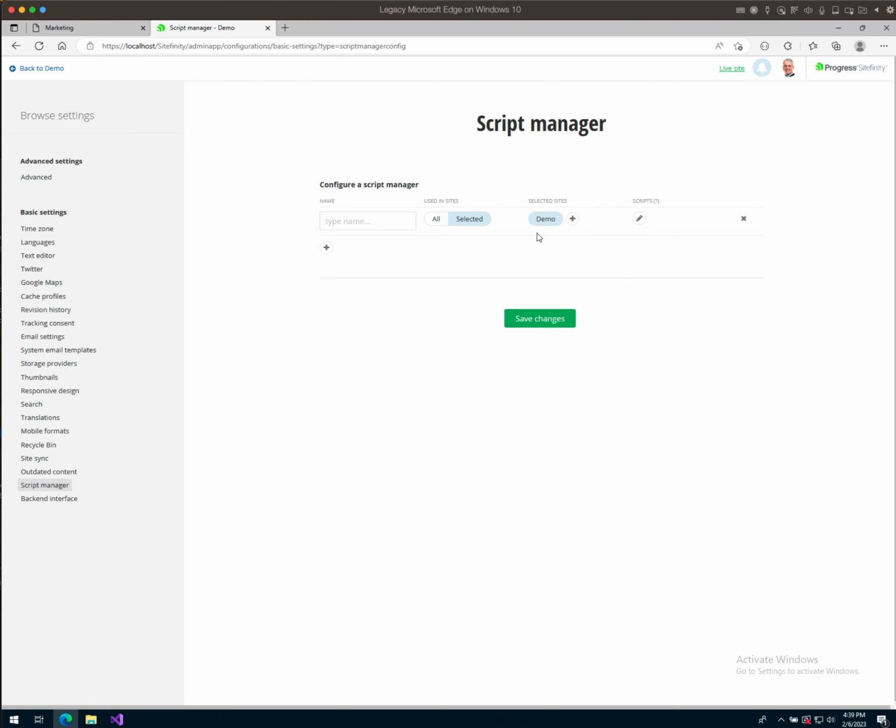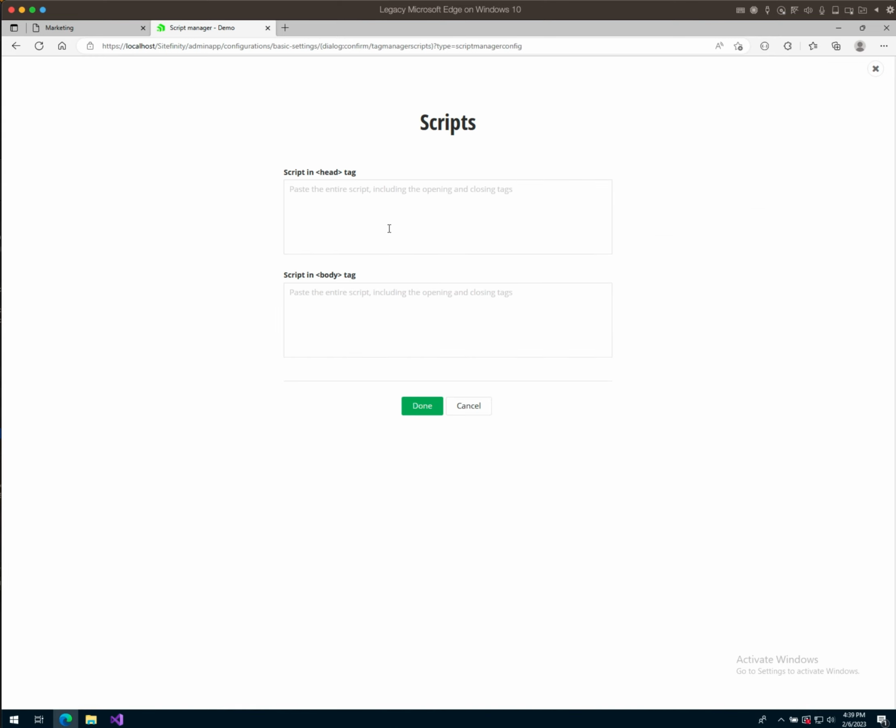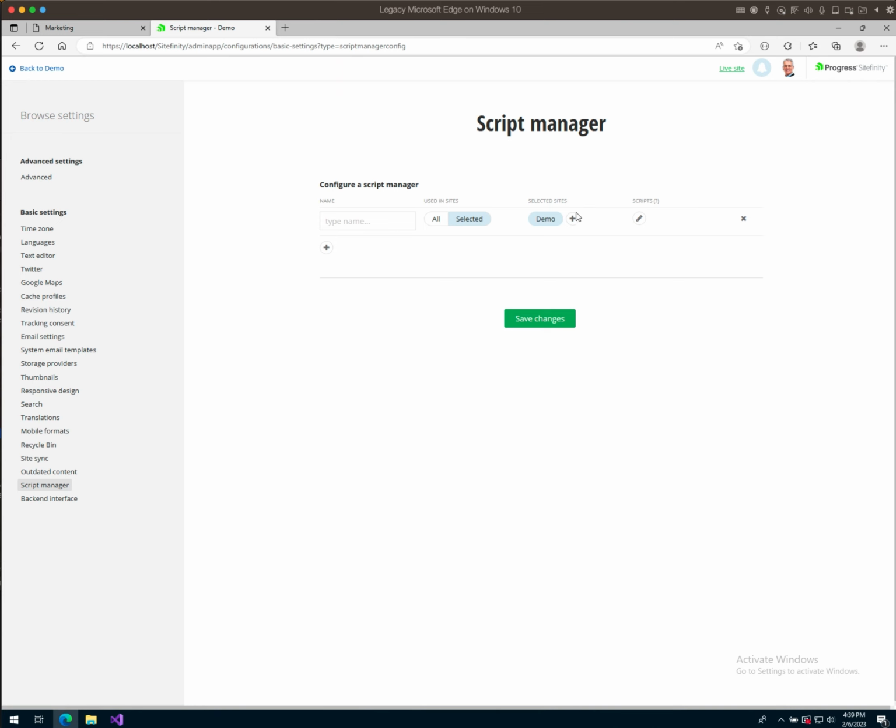So for example, in this case, I just want to insert the JavaScript into the demo site. Then from here, I will configure the script that I want to put, whether it's in the head or in the body. Once I'm happy with that, I can publish it. I can add multiple JavaScripts as well, whether it's for one site or for multiple sites. One of the use cases for people with multi-site is scripting like Facebook Pixel or Hotjar to look at the hotspots whenever users are coming to the website on a temporary basis. Then they can just simply use this to insert the JavaScript.